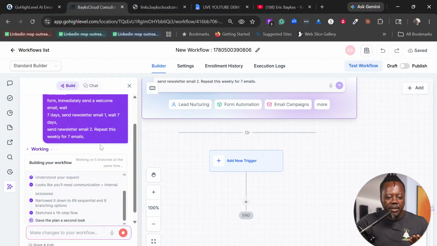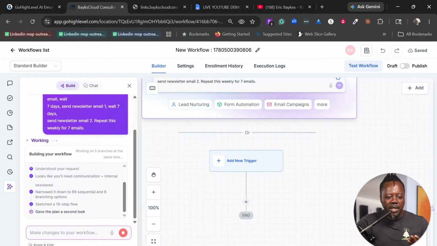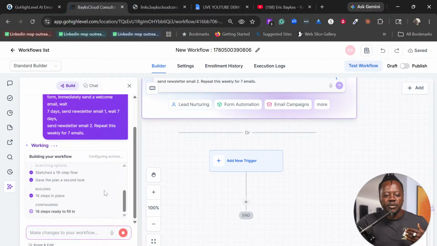So you have to keep an eye over here just to make sure that it's not asking any questions, because sometimes it's going to ask you some questions before you proceed. So you want to keep your eye on this sidebar, and you can also chat with it, ask questions or make changes and all that.